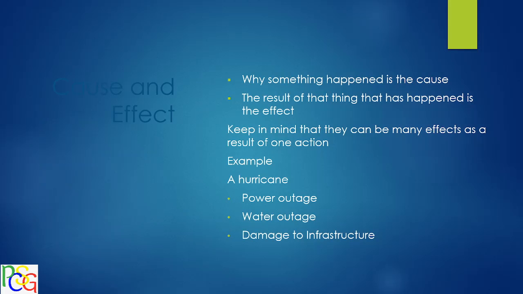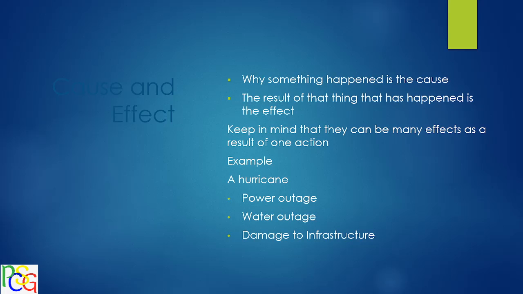Last, I think, form of expository writing is cause and effect, and this is one that we see fairly often, especially when we're given questions to write on. So cause and effect: why something happened is the cause, and the result of that thing is the effect. When you're thinking about this, I want you to bear in mind that there can be many effects as a result of one action.